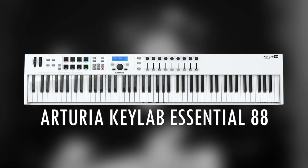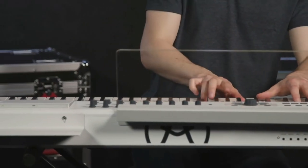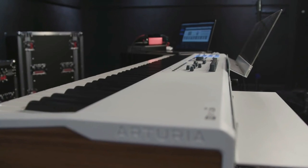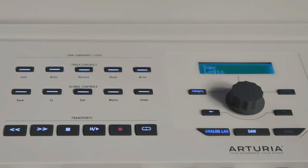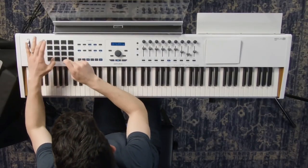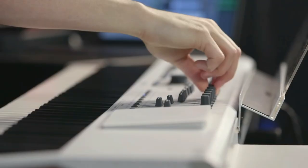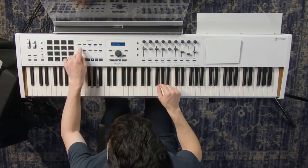The next 88 key MIDI keyboard that I've picked for this list is the Arturia KeyLab Essential 88. Creating music in a digital world can be difficult. So many options, so many new things to learn. But the KeyLab Essential lets you focus on what's important. 8 pads, 9 rotaries, 9 faders, and an expressive keyboard, but so much more. Music is at the heart of this controller. Every aspect of KeyLab Essential has been carefully chosen to give you the best possible experience when creating and performing. KeyLab Essential makes navigating inside your recording software a breeze, thanks to the dedicated DAW command center, and makes browsing your presets an exciting and inspiring experience. Spend less time with a keyboard and mouse and more time creating and performing and just playing.